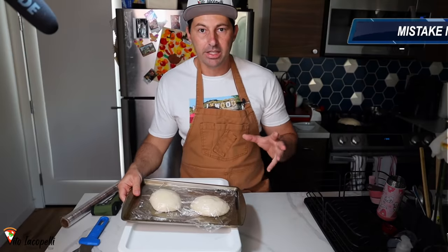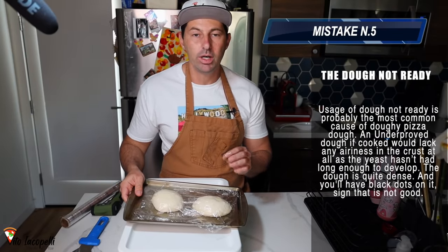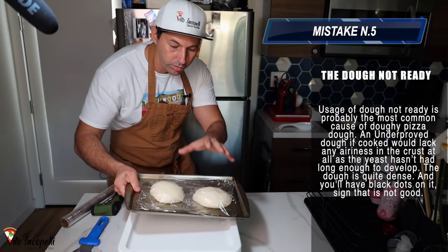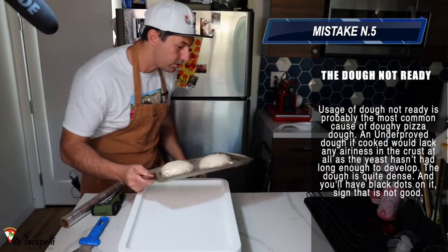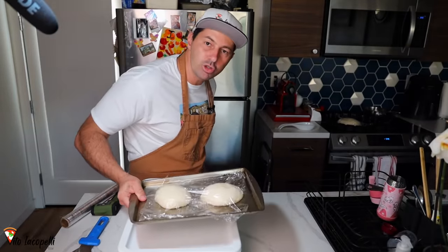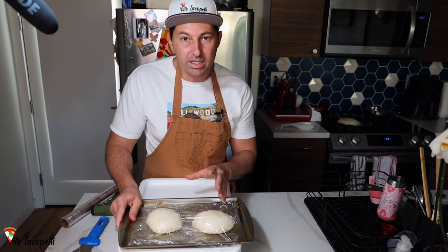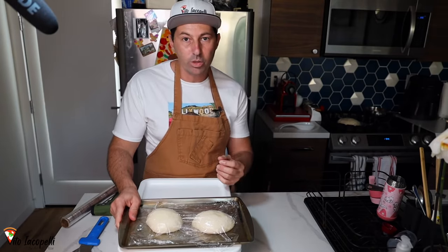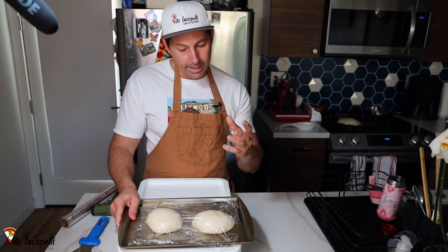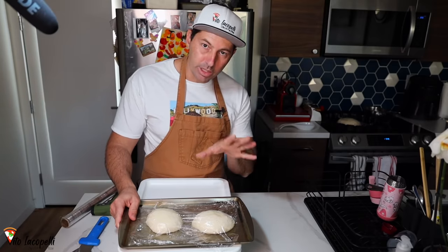The number five is make sure to use the dough at the point of fermentation. The mistake is, right after you make the balls, if you're going to put it in the fridge right away, it's a huge mistake. At least let it rest for about 30 minutes. This is when you wanna use the dough tomorrow.